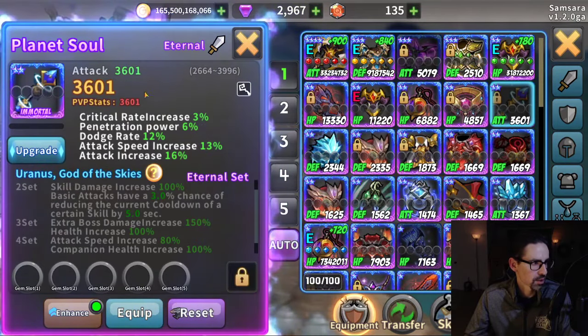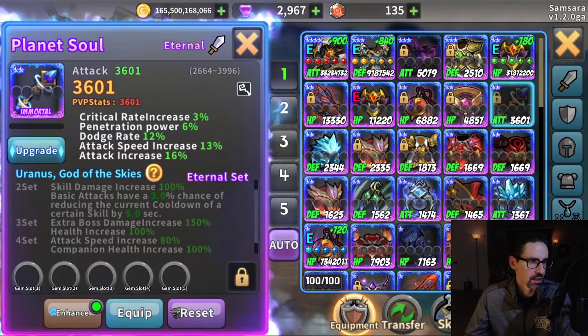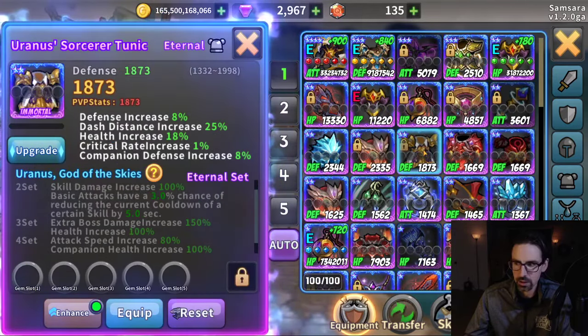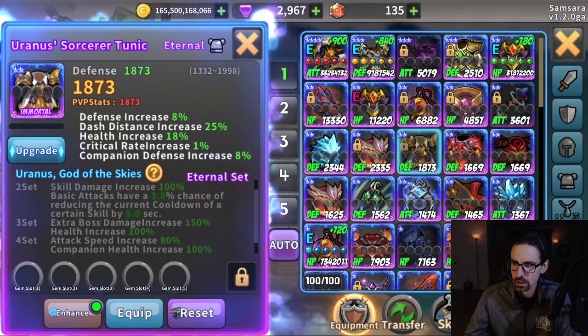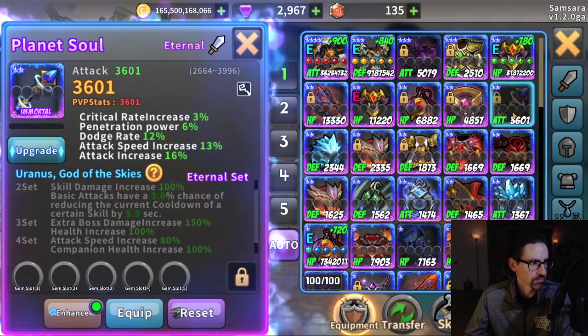I'm still holding on to this Planet Soul in case I get the offhand to go with it. But at this point, I've got a decent God of War axe and the shield. So I think I should just focus on the body armor and the helmet. So, yeah, I know a lot of people are going for the Planet Soul. I guess this is the Uranus set.